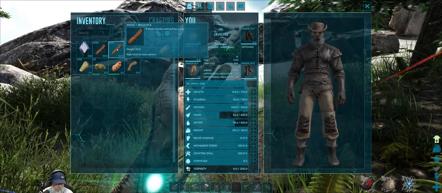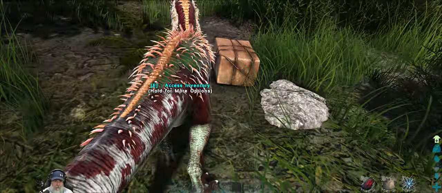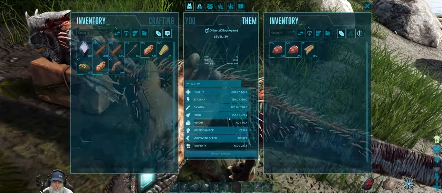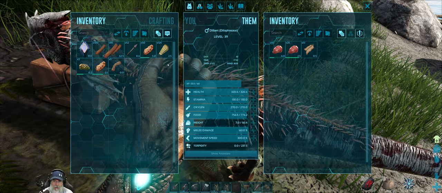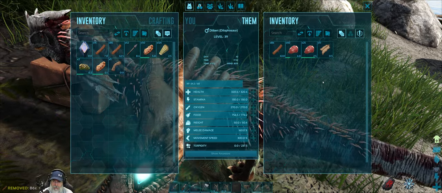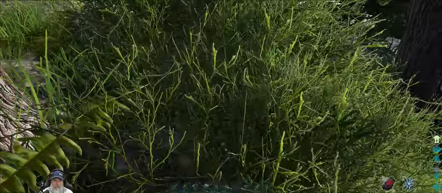Let's drop that momentarily. What? Oh, it's that Pelagornis. How much can you carry, dude? Can you carry a whole stack? No, you can't. You can carry 86 in total. Okay. Right, let's grab some fiber now.